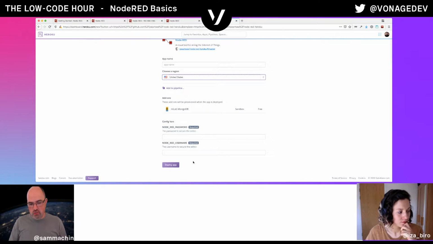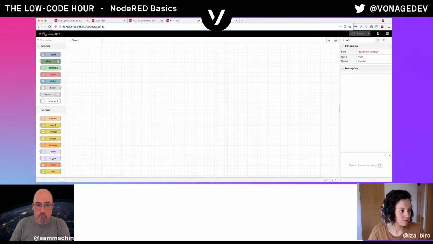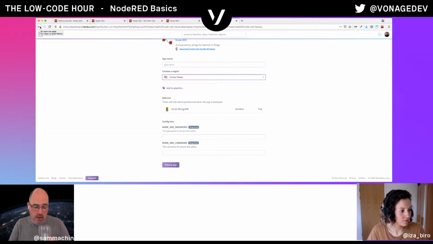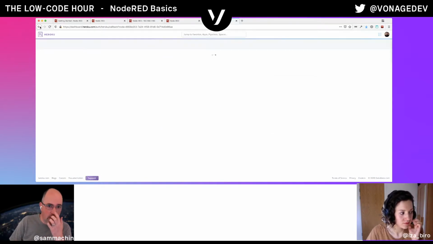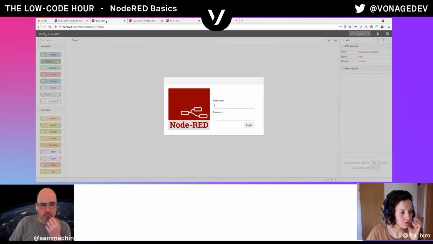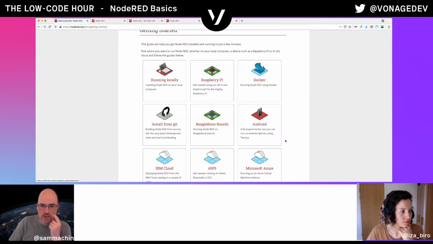If you're running Node-RED locally on your computer, you don't need to worry so much about securing it because it's your computer. And if you're not opening it up to the internet, then you're okay. As soon as you open it up to the internet, which we'll come on to, you should secure the editor. But obviously, if you're running it in the cloud on somebody else's computer, you need to enable the username and password. There's a bit in the Node-RED docs on security, but this Heroku app is a really nice way of doing that. So Heroku is a really good way to run it. And in terms of cloud hosting, IBM Cloud is also pretty good. Obviously, IBM and Node-RED have a really strong relationship. A complicated relationship might be a better way to describe it.